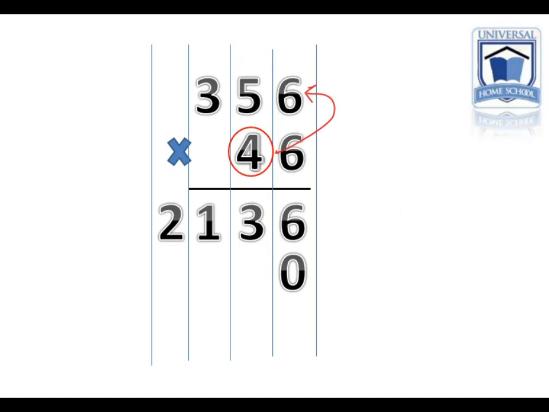Now let's look at the steps. 4 times 6, and it's 4 times 5, and then 4 times 3 in that order. And we start off by putting our answer in the blue circle. Step 1. 4 times 6 equals 24. We put the 4 down, and we carry the 2.